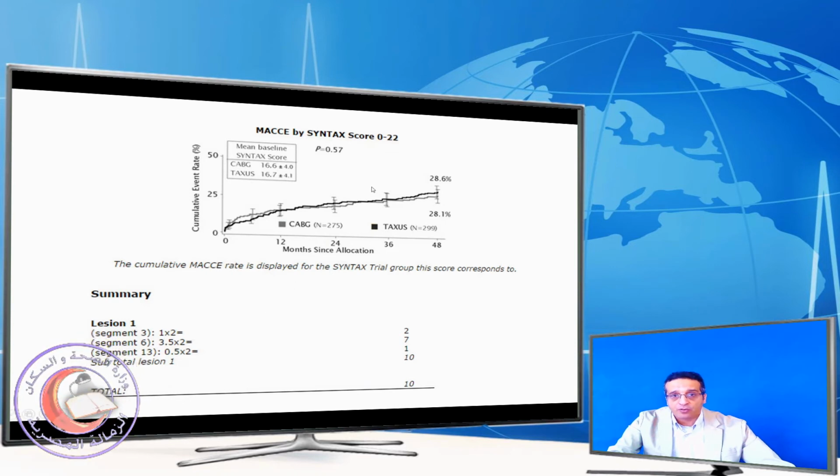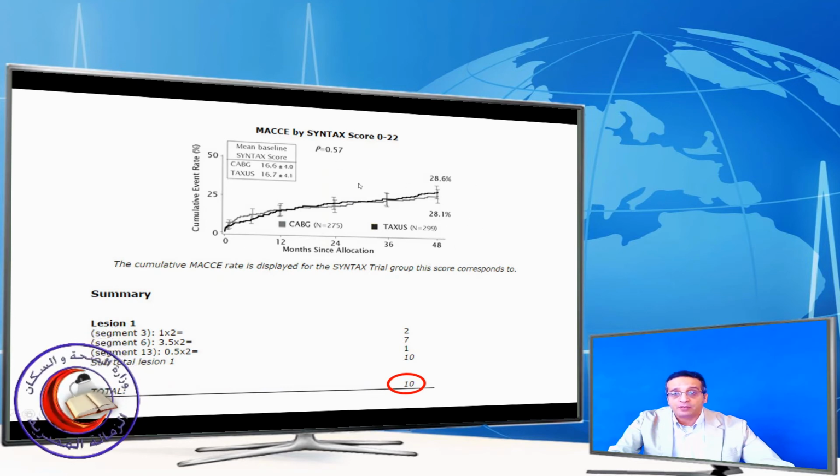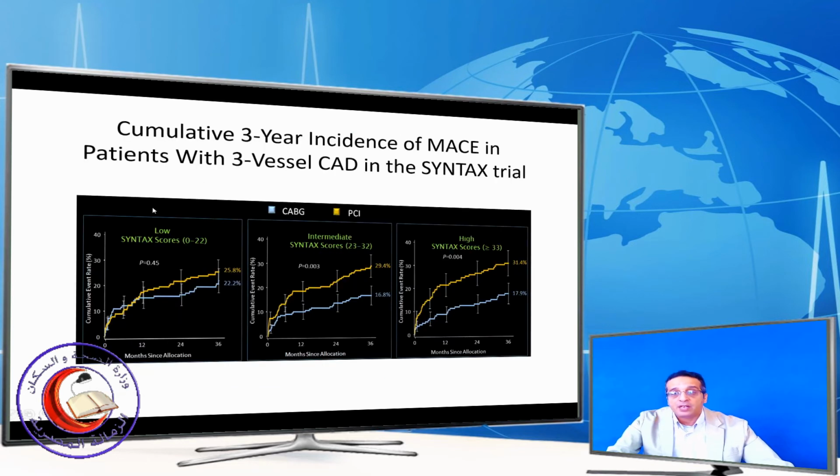As you can see, first of all, it shows us that with CABG and PCI, and of course the original SYNTAX trial with the TAXUS paclitaxel-eluting stent, there is no major difference in the cumulative event rate over a period of nearly 4 years. Okay? If we have a low SYNTAX score, then PCI and CABG are very equal in three-vessel disease. If you have an intermediate or a high SYNTAX score, no, CABG is much better, because the recurrence of myocardial infarction, the target lesion revascularization or target vessel revascularization is less in CABG than in PCI. So here, CABG is better if you have an intermediate or high SYNTAX score when we are talking about multi-vessel disease, like our patient. If we have left main, this is a different entity.